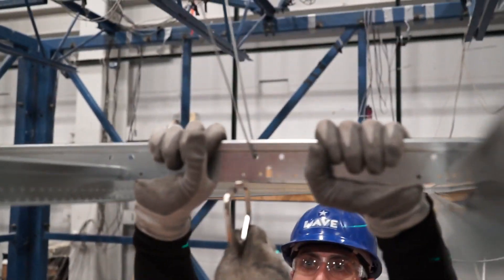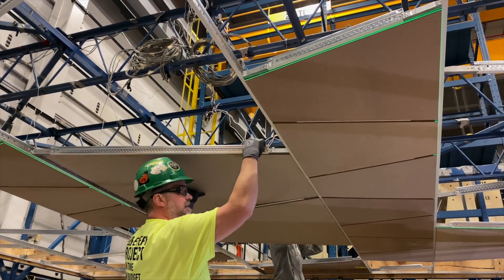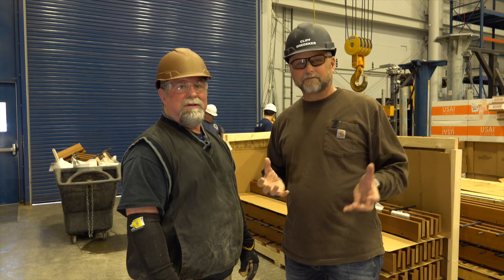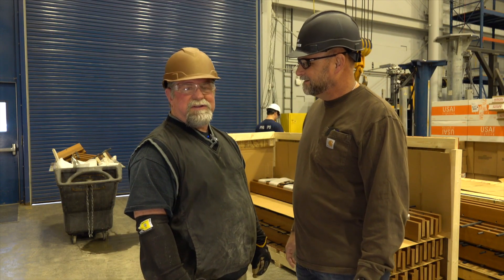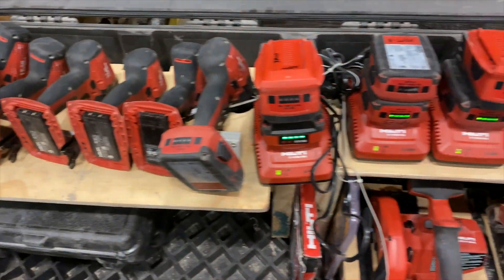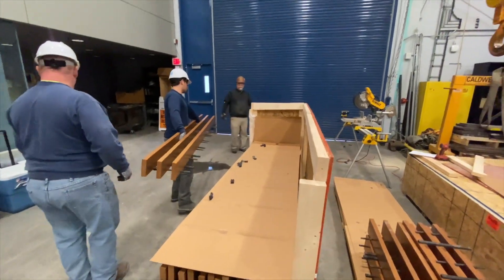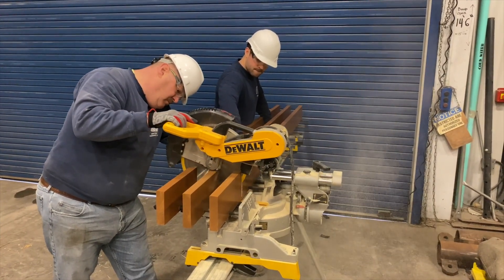These weeks we spend up here in Buffalo, we're doing 10 to 15 tests, and a lot of stuff has to be done prior to installing it on the shake table. There's got to be a lot of prep work done to allow us to install it quickly and efficiently. I've got Dave Maurer here — he's our floor boss and he whips everybody into shape. Our crew down on the floor prepares everything and gets it ready for a quick installation so we can move on to the next. We run 10 to 15 tests per week, so there's a lot of material around here. What I do is keep it organized, safe, and a clean atmosphere. The crew in the background is preparing for a test that's going to be installed later today — we try to be one step ahead of the installers on the table.